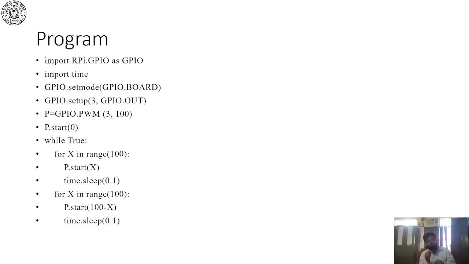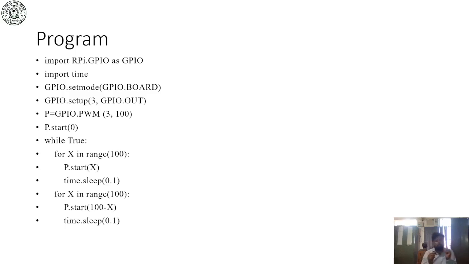And here I have used time.sleep(0.1). That means we are giving 0.1 seconds for each increase by 1. If we are increasing the loop by 1 and giving a time duration of 0.1, it seems to us that the brightness increases in an analog way, but actually it is increasing in every 0.1 interval. The brightness will increase by 1.